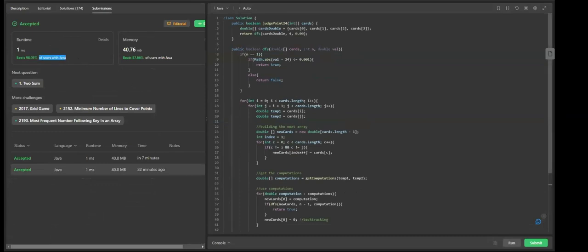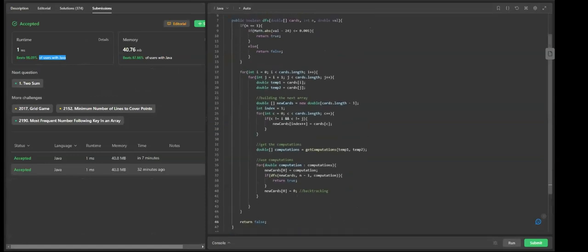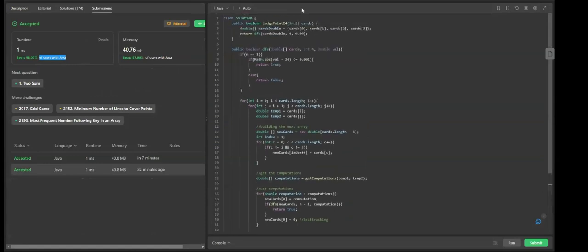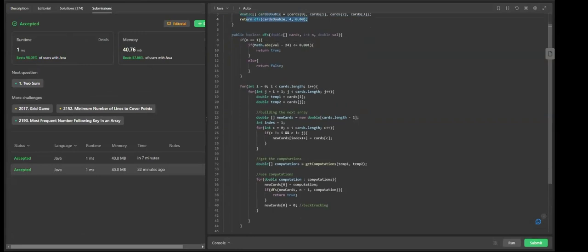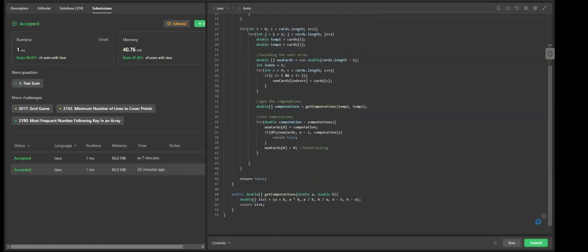And now you guys are guessing what's the runtime. So let's go through the code and look at the runtime. So basically, the main call here was our DFS call. Now in our DFS call, this can be done in one time, just checking the val against 24, seeing the difference and returning true or false based on that. But now here we loop through cards twice essentially. So this is an O of n squared looping.